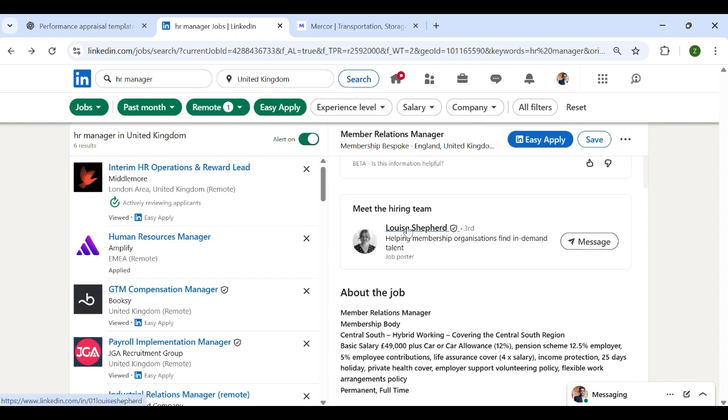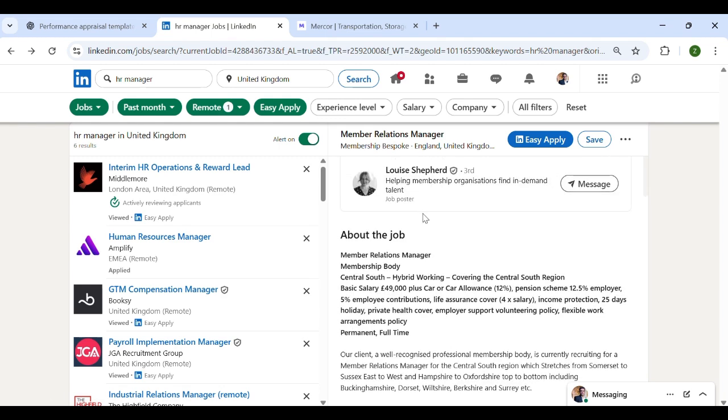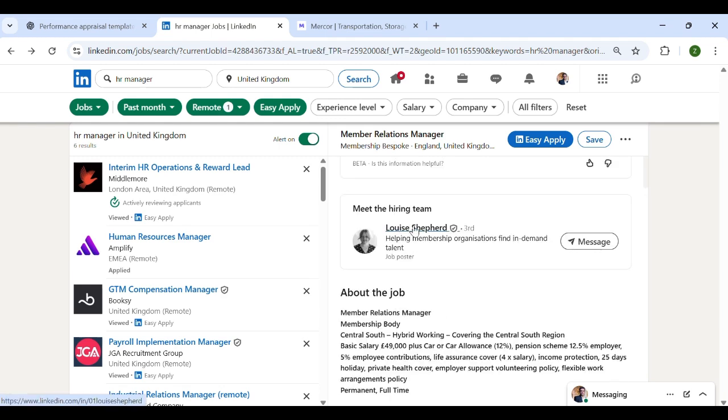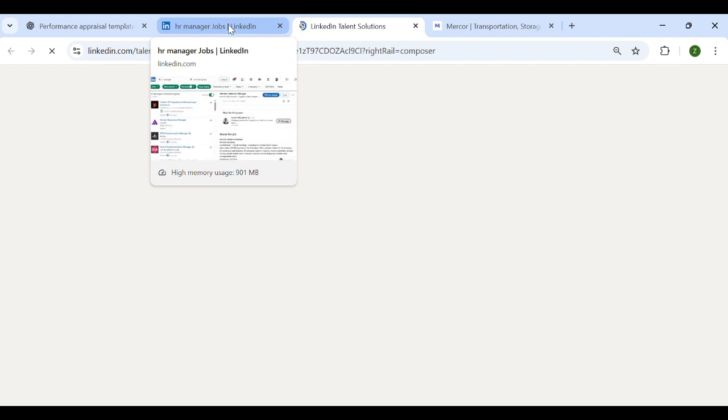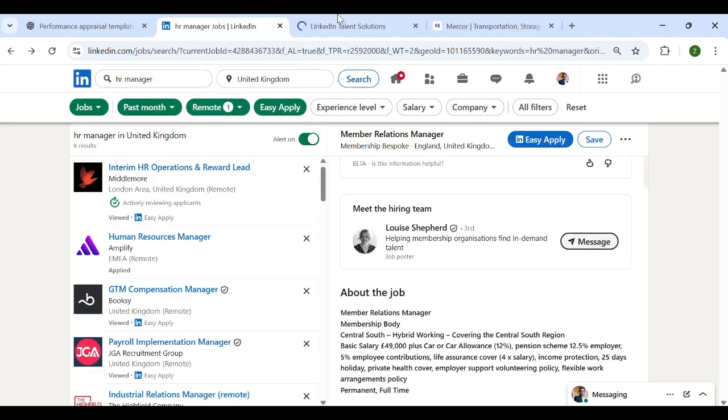It mentions in some cases, not in every one, who posted this job. Like I can see this lady who has posted this job, and she's not my connection. I can even add her, and once they accept your connection, you can have messaging with them. Because right now if I just click on it, it's not going to allow me to communicate with them until and unless they are my connection. So that's also an issue.